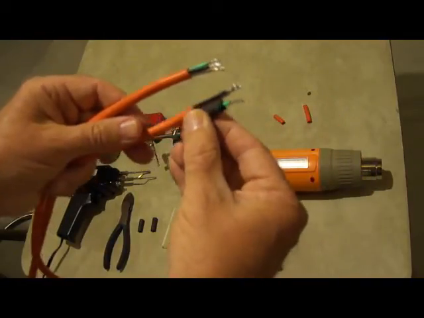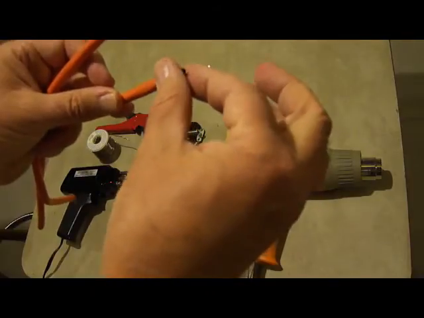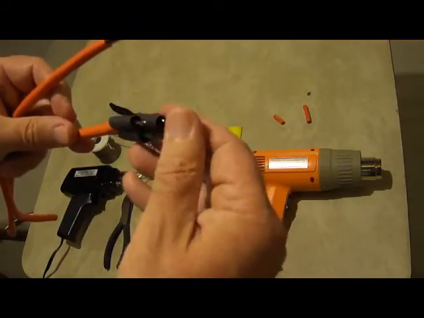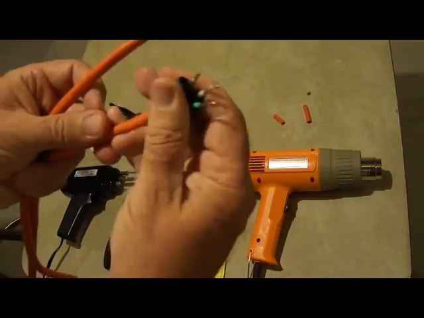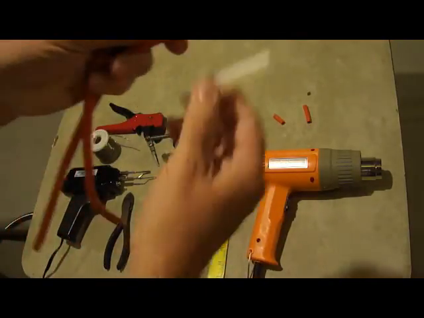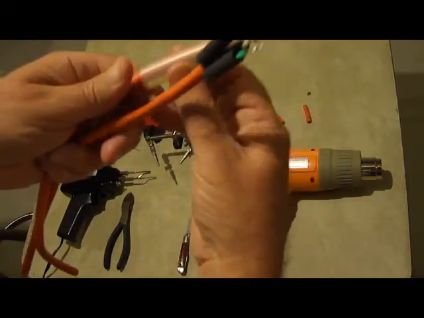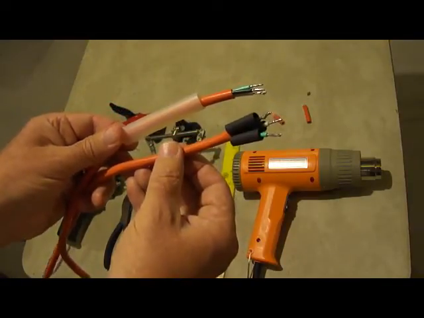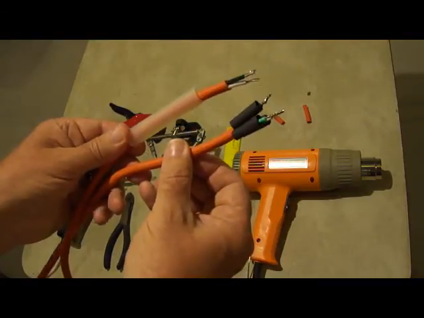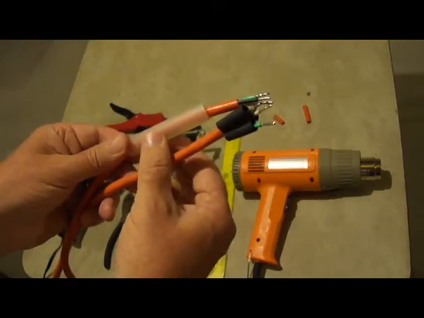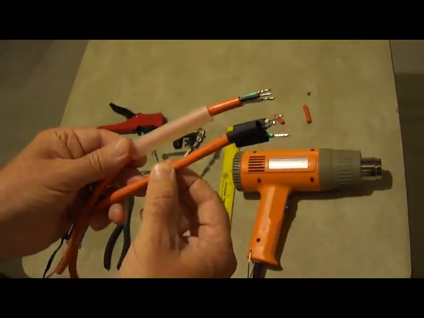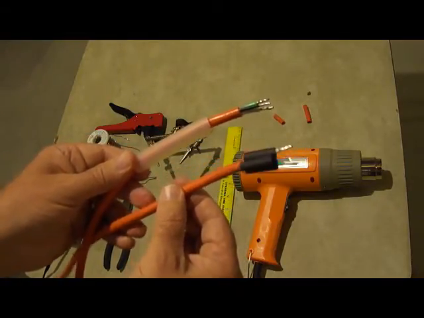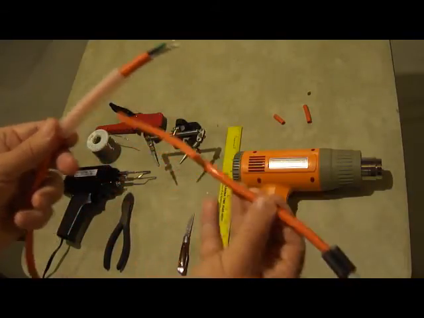We're going to be putting it over the longer end, so you can do all three of them. We could have put the large piece of heat shrink on first, but you got to make sure that you do have the heat shrink on before you do the next step. Once you start soldering wires, you can't get this heat shrink on. You would have to unsolder the wires and do this over again.